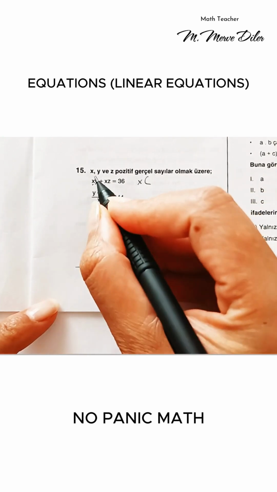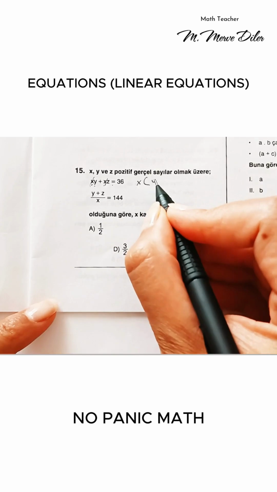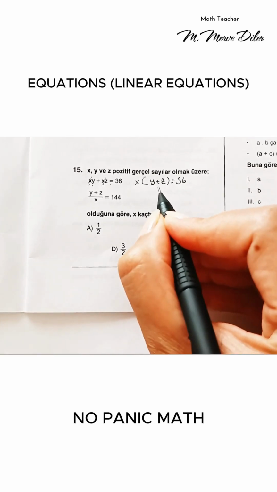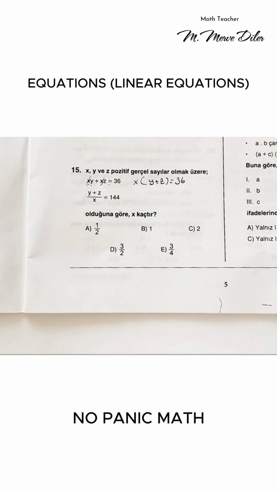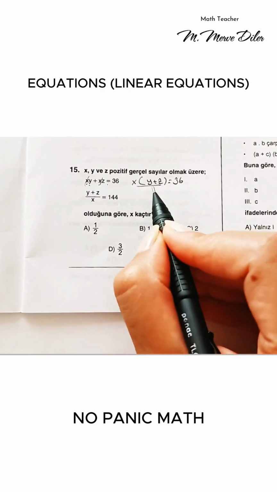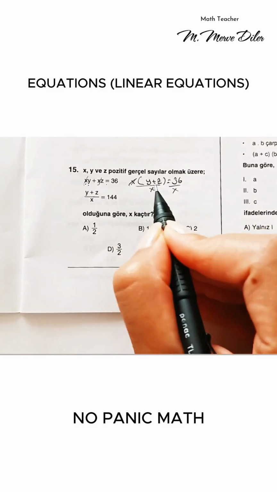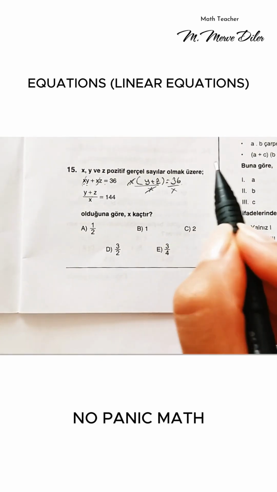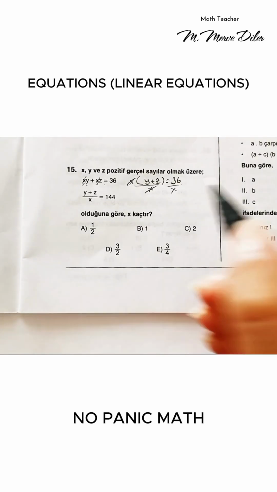Here, look, when you factor out x, you're left with y plus z. Let's say y plus z equals 36. Pay attention, y plus z, isn't it y plus z, guys? Let's do it like this. What if I isolate y plus z, okay? Like this, because I'm going to use this here in a bit. So now, what is y plus z for me? It's 36 divided by x, guys.